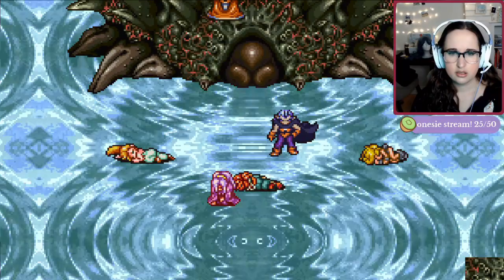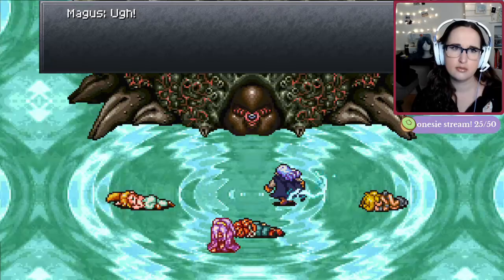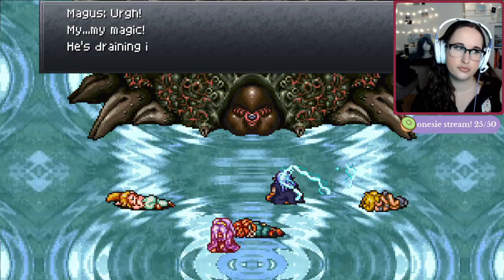Come, prophet of lies, feel the power of Lavos. What is she just like? First of all, does this not look like the thing from Stranger Things? Feel the power of Lavos? That's what she said. My magic! He's draining it!